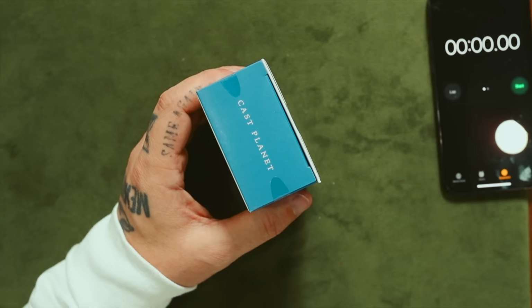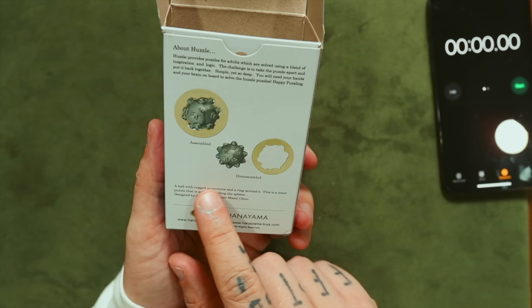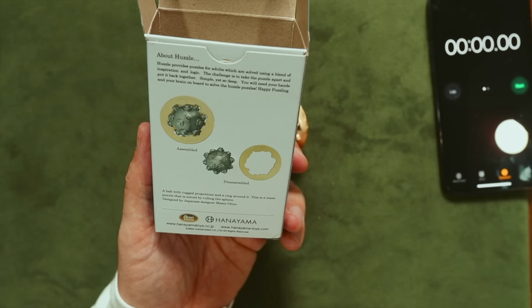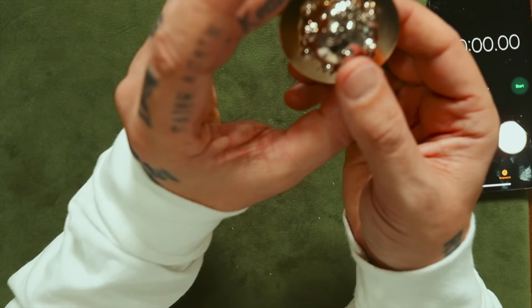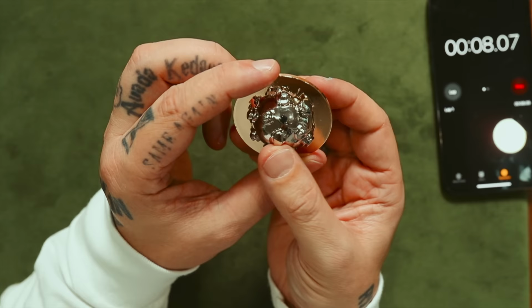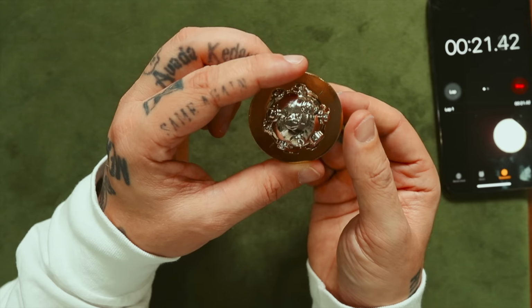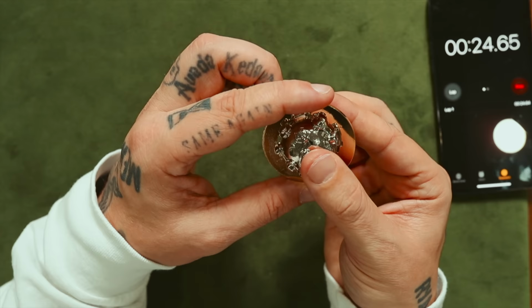All right, what can we find out about cast planet? First of all, looks like COVID. Huh? Looks like the COVID virus. Yes. A ball with rugged projections and a ring around it. This is a maze puzzle that is solved by rolling the sphere, designed by Masui Ono. I love this. This is a cool puzzle. Let's get started. This basically, yeah, you just gotta find the right places to rotate it and to eventually extract it, which can be quite difficult. Ooh. And then you gotta find out which side to rotate it on. And even a small movement like this might end up giving us a little bit of leeway. Or it might not, who knows. There we go, no.